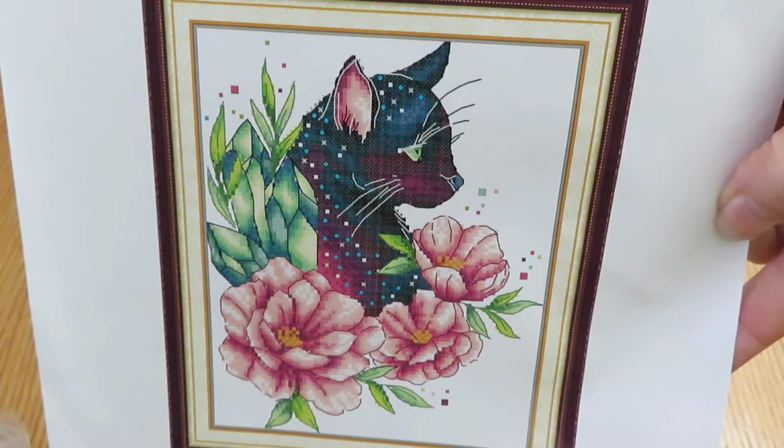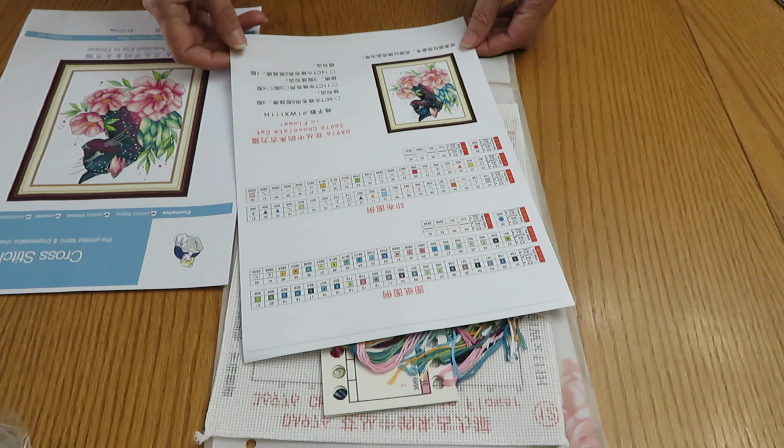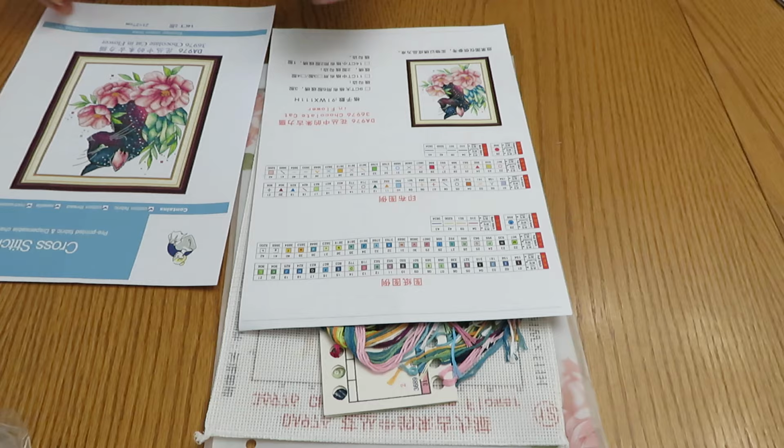And it's not very big. It says 14 count Aida, 21 by 27 centimeters. We have in here 43 colors all together. For the full stitch, we have 42 colors. French knots in here, one color. And four colors... Excuse me, where's my voice? Sorry about that. Back stitch in four colors. I didn't talk much this morning, I guess, so I'm losing my voice.